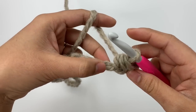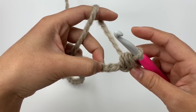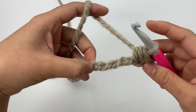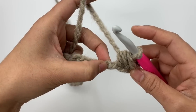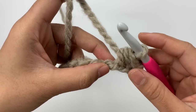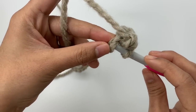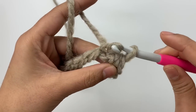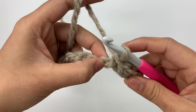We're gonna make slip stitch into the next chain, half double crochet into the next, slip stitch into the next, half double crochet into the next. We're just gonna repeat that across. Okay, so next I'm gonna slip stitch. I insert the hook into the next chain here. I go into the little bump on the back of the next chain, pull up a loop, and then pull it through. And then half double crochet into the next chain.